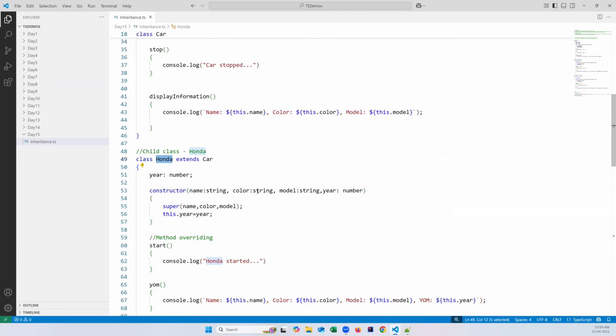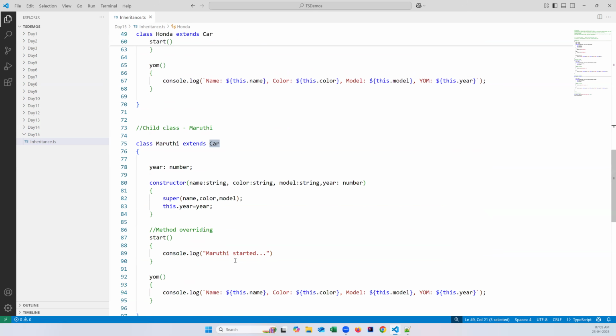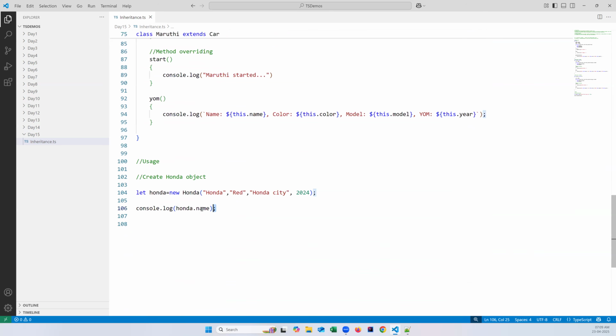Totally 4 properties. Honda itself has 1 property, and another 3 properties come from the car. Now if I try to print them individually, name actually belongs to the parent class, but we are accessing it from the child class object. Possible or not? Possible. Similarly, I will try to access name.